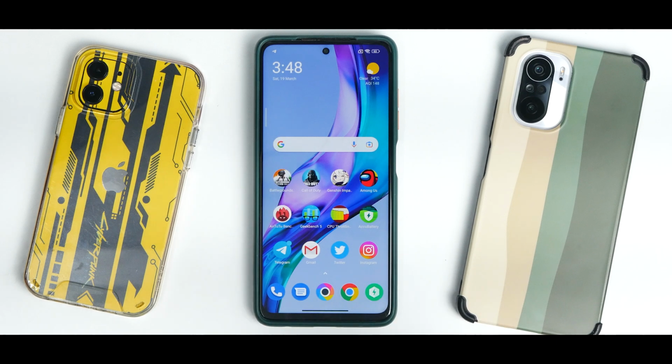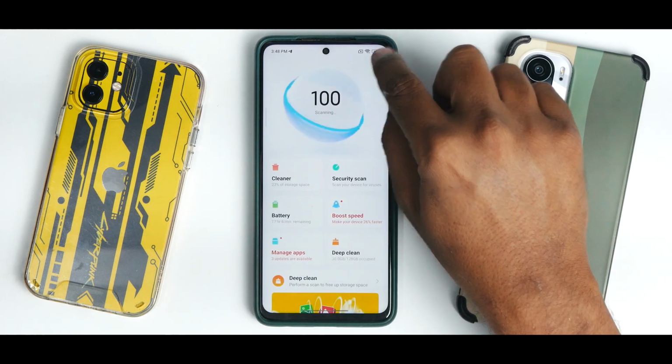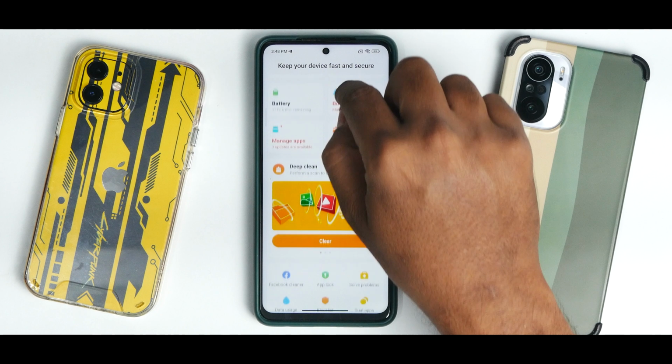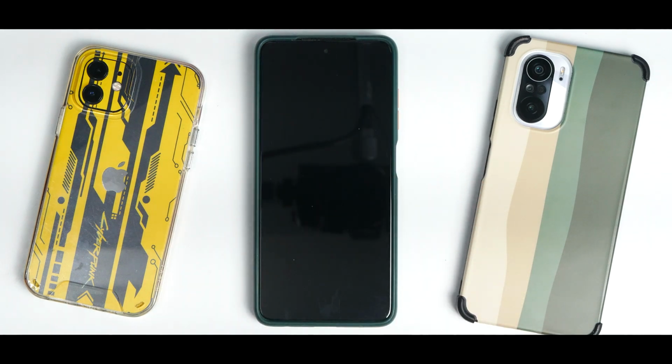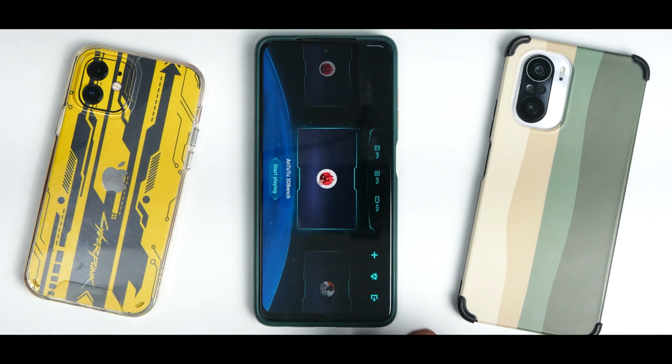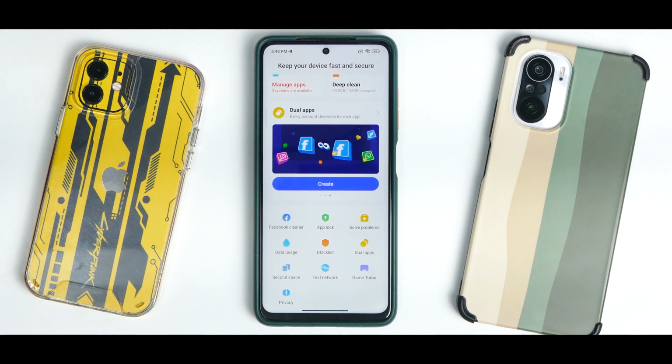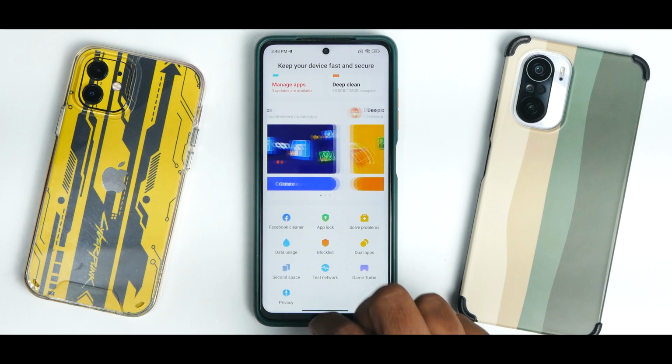If you go to the security application, look at the version of the security application, it is 6.0.1, so sort of the latest version, but the game turbo that we have over here is still the old game turbo. You don't really get the new game turbo with a lot of features, so that is yet another disappointment. But hey, you can go ahead and sideload the APK and you will get the new game turbo. So it's nothing like there's no tomorrow or you will not be able to use it.